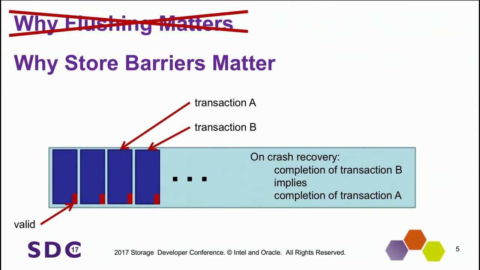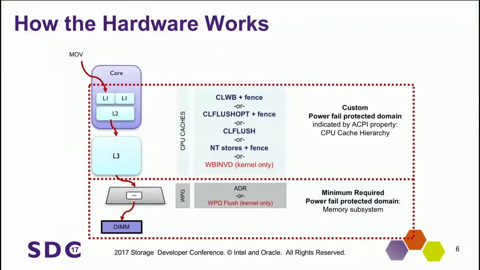Now let's talk about how the hardware works. And again, I'm the Intel guy, so I'm going to talk about how the Intel hardware works, but other platforms will work similarly. So I show here on this diagram, this chart, down at the bottom is a non-volatile DIMM, this little square guy here. And the store instruction on Intel is called move, and you can see it makes its path through these red arrows heading for the persistence here.